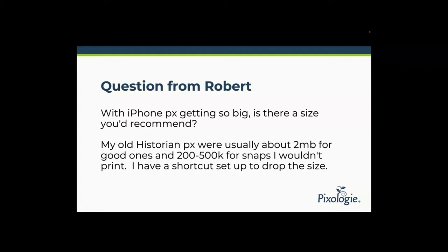I have another question that's kind of related to size. This is from Robert. He was wondering, with iPhone pictures getting so big, is there a size you'd recommend? His old Historian pics, and Historian is a software that you can use to manage your photos, were about 2 megabytes for good ones, and then 200 to 500K for snaps he wouldn't print. And he mentions he has a shortcut set up to drop the size.